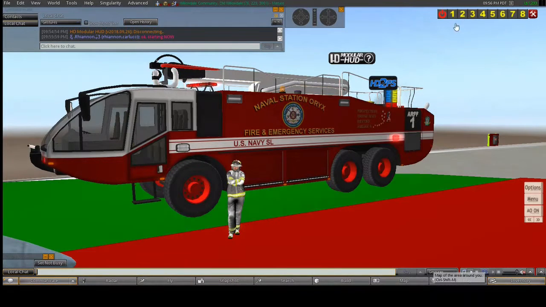Welcome to United States Navy Second Life, Fire and Emergency Services Training Video number 6. This time, we'll be going over the basics of aircraft rescue firefighting operations. As you can see, the AFs are very different from our other rigs. In some ways, they operate about the same as the tower or aerial. In other ways, it's a whole different way of doing things.